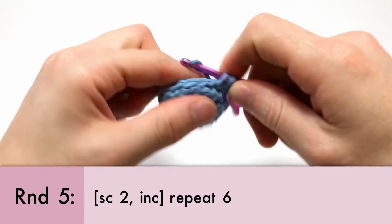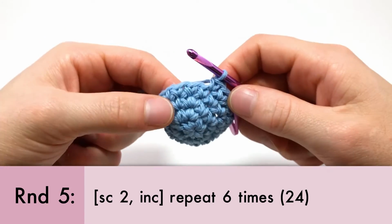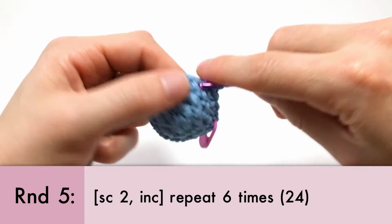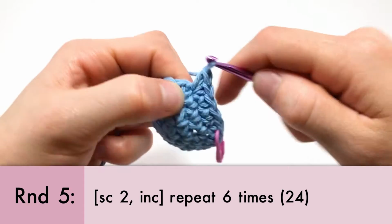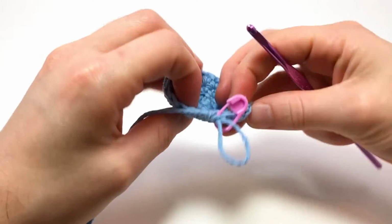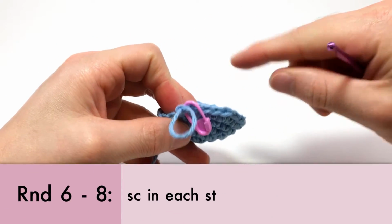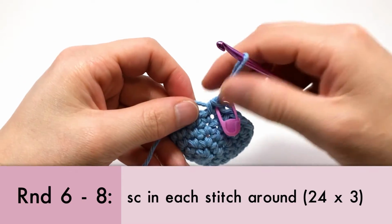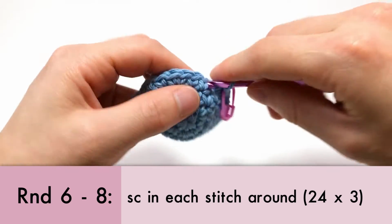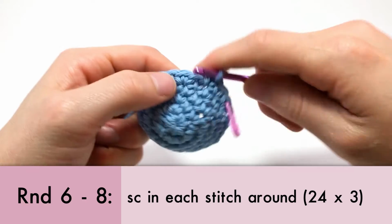For round 5, we'll increase again, single crocheting into the first 2 stitches and then increasing, repeating that 6 times total and ending up at 24 stitches around. Alright, I think this is big enough for your piece. Now we want to give it some height before decreasing. To do that, we'll simply single crochet into each stitch around for 3 rounds. So for rounds 6, 7, and 8, just single crochet into each stitch. There should be 24 stitches for each round.